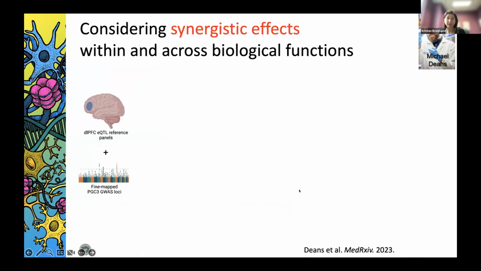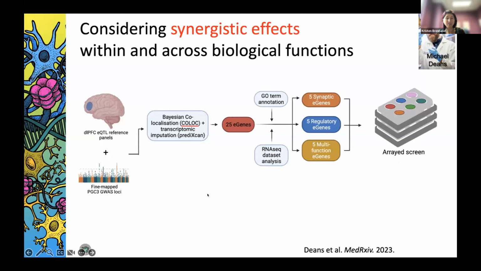So the first study was based on Common Mind Consortium brain collections and the PGC2. This follow-up study was based on a larger collection of postmortem brains and a larger GWAS. And so rather than having 4 risk genes come up, we ended up having 25 risk genes to choose from. And so Michael took the top 5 of those 25 genes with a known synaptic role, the top 5 of those genes with a known epigenetic or regulatory role, and then the top 5 genes that were not synaptic, not regulatory, and had no apparent relationship to each other.